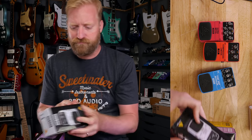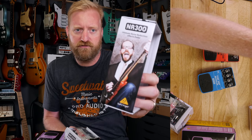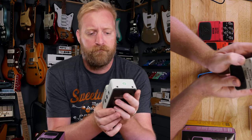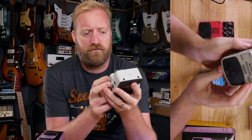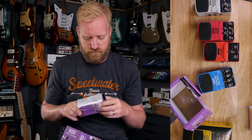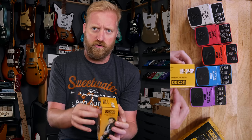Interesting. Noise reducer. Look at the guy on the side. He looks like he wants his noise reduced. I don't know what that means. So this is interesting. It has a send and a return. I've never used a noise gate with a send and return. I might have to pull out the manual on that. Overdrive distortion. And finally, the Ultra Chorus.